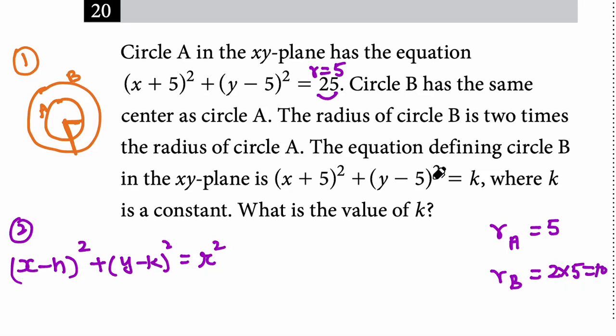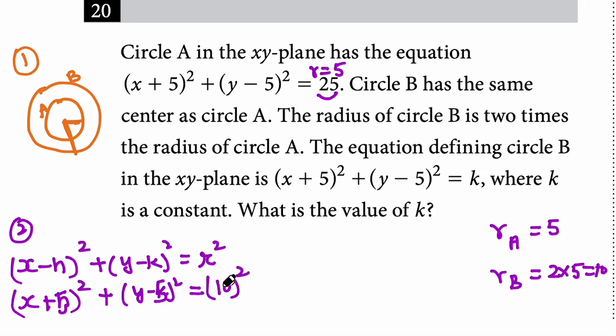Now if I compare this equation one more time with this, x minus h whole squared plus y minus k whole squared, right? Okay, let's say the 5 is given in the question, x plus 5 whole squared. And now this time for B, the radius is 10 squared. And how is it given in the question? R squared is written as k. So what is the value of k? 100. So you have to manually write this answer, and the value of k is 100, right?